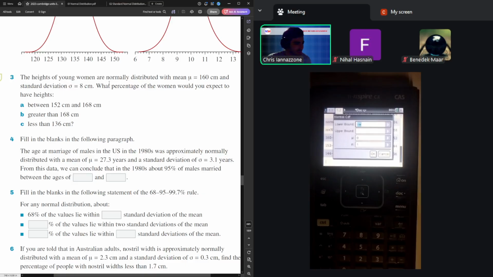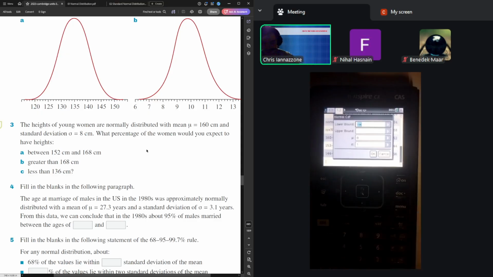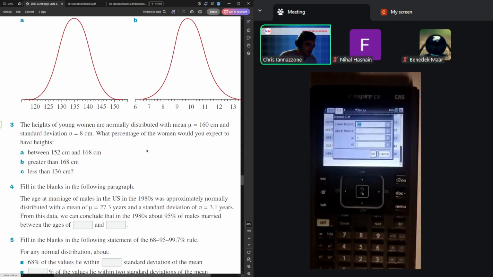What you've got to understand here is that because the normal distribution is an approximation, sometimes it's not going to make sense to put a negative infinity there, but you still have to put it there. This is supposed to be approximating heights of young women. No one's going to have a negative height, and yet still, because we are using the normal distribution as an approximation for the probabilities, we have to abide by its rules, which means less than 136 does not cap out at 0, but does actually cap out at negative infinity.